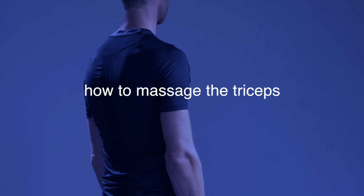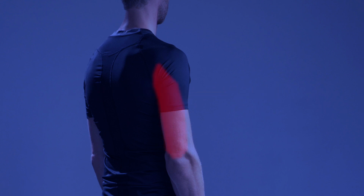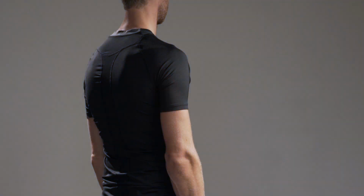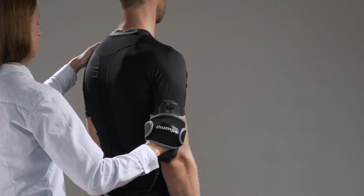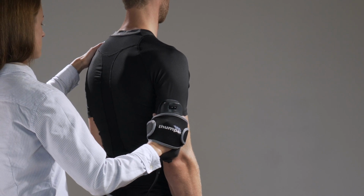How to massage the triceps muscles. This muscle is located on the backside of the arm, between the shoulder and the elbow. Start anywhere on the back of the arm. Hold one position for 15 to 30 seconds.